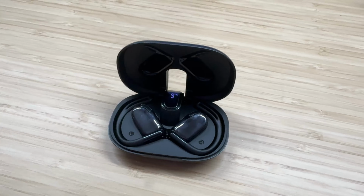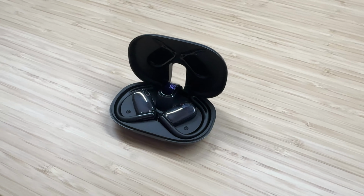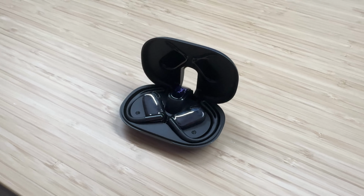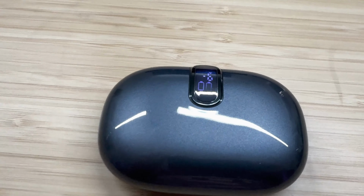And it looks like they are charging the individual ones. If I open this up, you can see the lights on the individual headphones also light up to let you know that they're appropriately charged. So, very sleek design. We're gonna take these out, and I'll get some B-roll footage for you guys as well. But all we're gonna do is put this clip part right around our ear, and then aim the speaker into the top of our earlobe here, so into our eardrum.